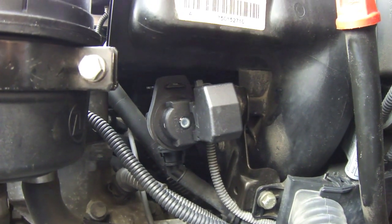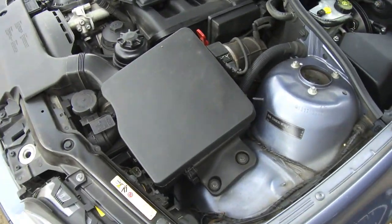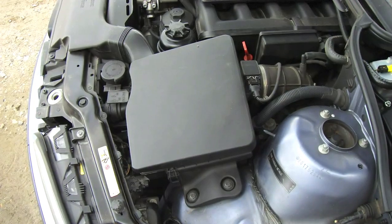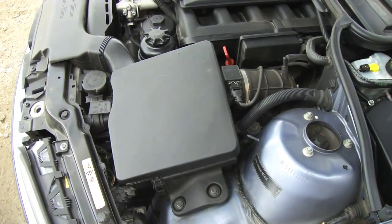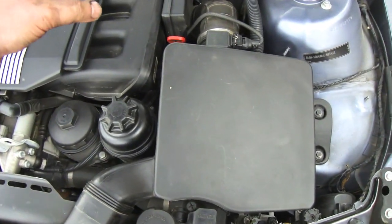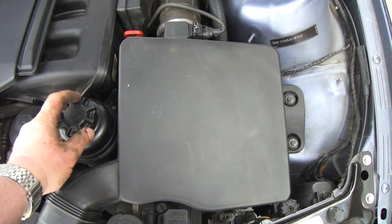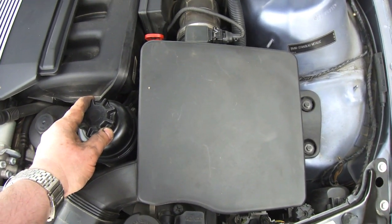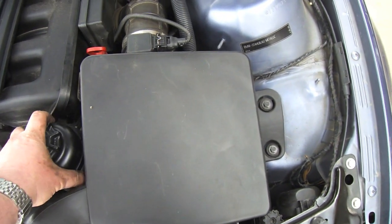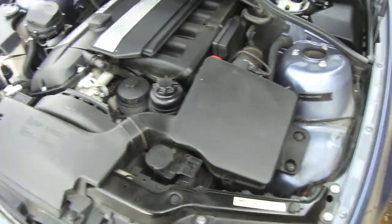And that's how it looks with the fuel tank breather valve, or purge control valve, back in. Now it's just reassembly of the air filter box and we're done. This job should take about 20 to 25 minutes, half hour max — it's really simple. A lot of people say to remove the power steering canister, but I managed to do it without doing that. It's a little tighter, but the power steering fluid container can just stay there. Just remove the air box, reach in, and you're done.